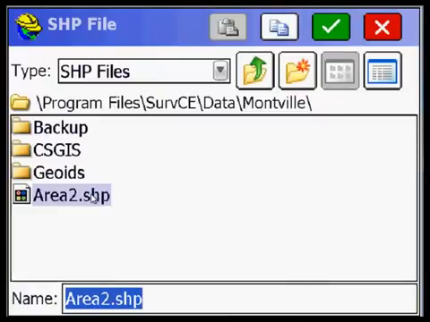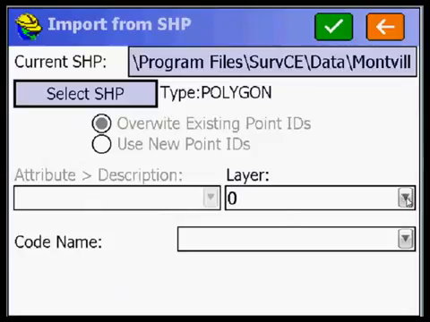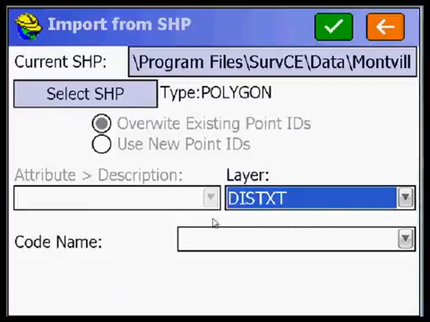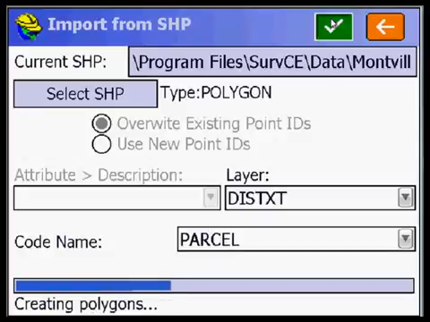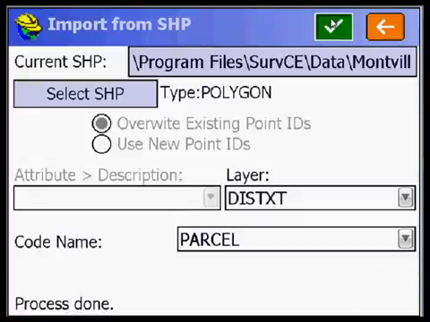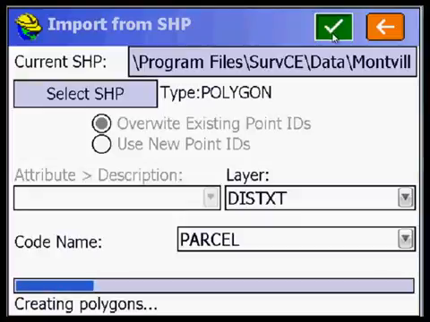Select Shapefile. Area 2. Layer is going to be disk text. And the code name is going to be parcel. So it's going to make this code automatically with the GIS prompting stored from the shapefile. And I'll show you that shortly.